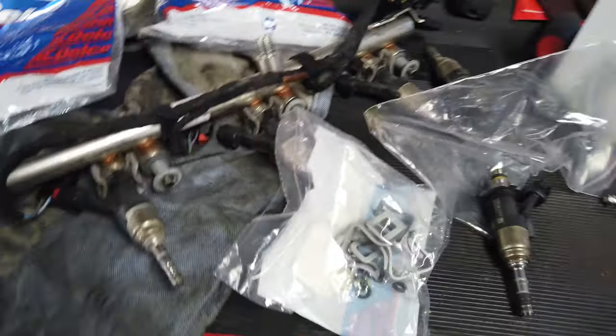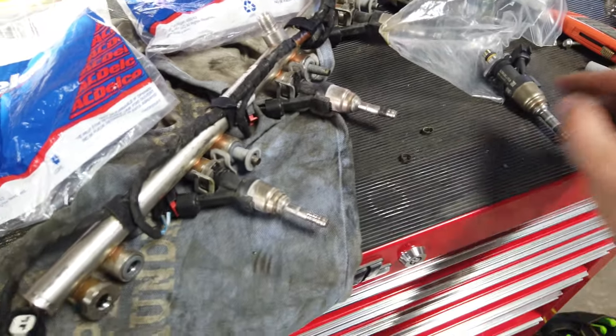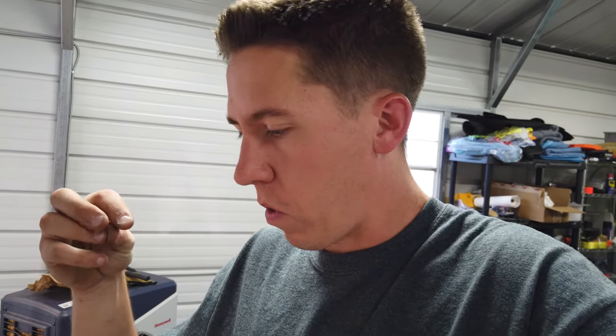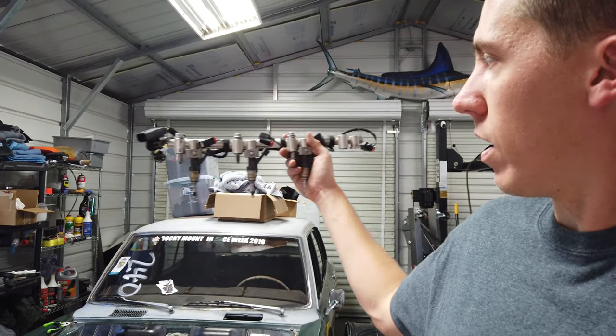To remove the old Teflon seals, just take a razor blade and cut right here — it's real simple, it'll open right up. Getting the new Teflon seals back on is kind of a pain; they don't expand like an O-ring. I watched another guy's YouTube video where he took the tip of a pin, shaved it down, and created a funnel to help slide the seal over the tip and work it down into the grooves. I'm going to try that. Also, to help get the rail out I used some brake clean sprayed in there. You can see the rail is a little bowed because the two center injectors stuck really bad.